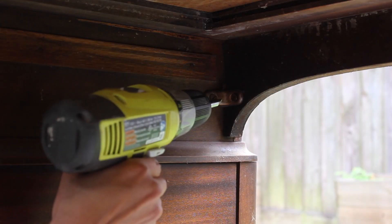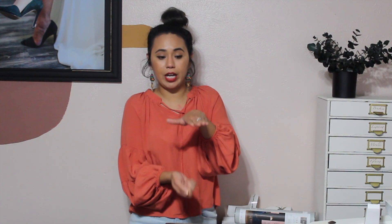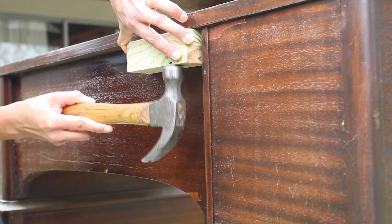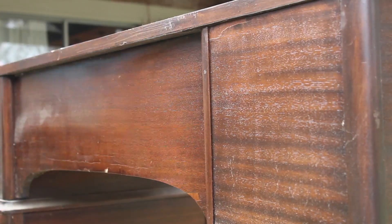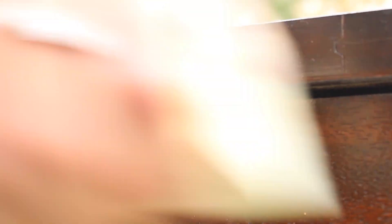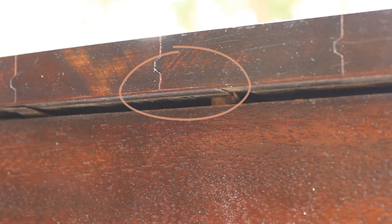It looks like they are attached with this bracket. Once I got the sides out, I realized it was also held together by the top and was screwed in with some wooden dowels. I needed to lift the top and get to the inside of the desk to figure out how that part was attached. To do that, I grabbed a little block of wood, put it underneath the lip of the top of the desk, and started hammering up to loosen it. The reason I put the block of wood there is so I did not leave hammer marks on the wood — it's always good practice. I went around the entire perimeter a couple of times to make sure everything was loosening evenly, and then you can see how it's attached with the dowels and dried-out glue. Once I had it all loose, I could lift the entire desktop.